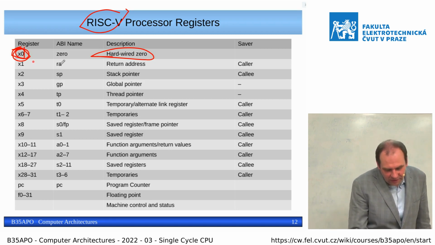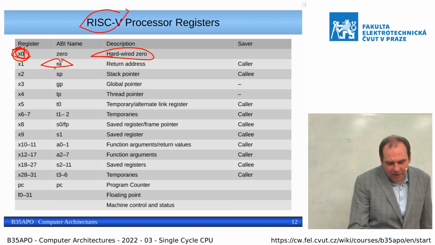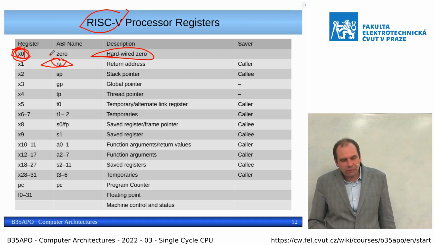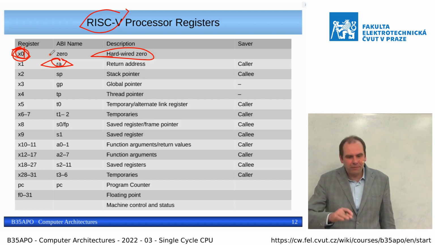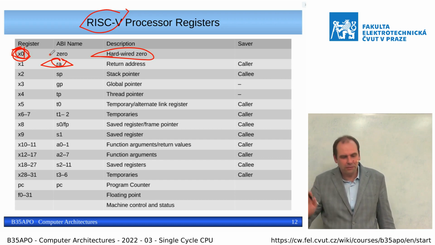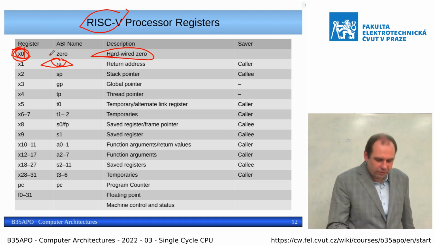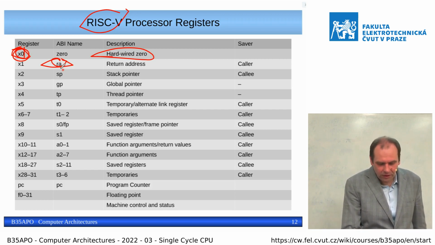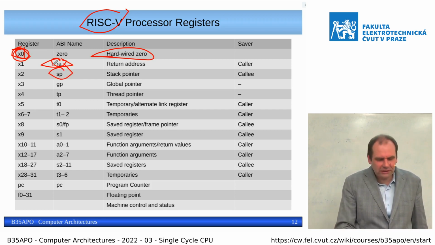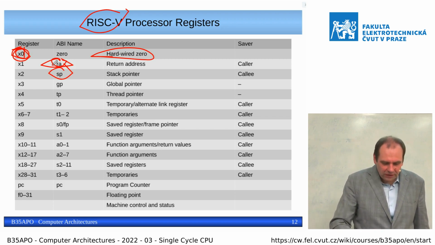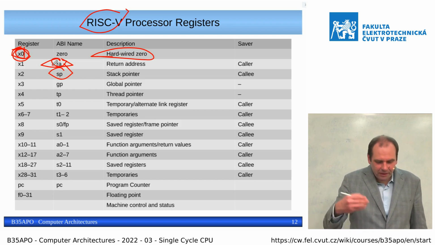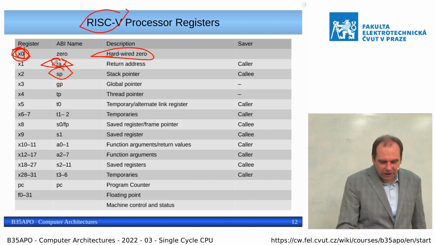Then we have, in this case, register number 1, but it can be some other one in some other architectures. The return address register is used to return from some subroutine, if we have a main task and ask it to run a subtask and so on, and return. We get to that in something like lecture number 7. Then the stack pointer, again, to store some data to return in the deeper inner calls chain.